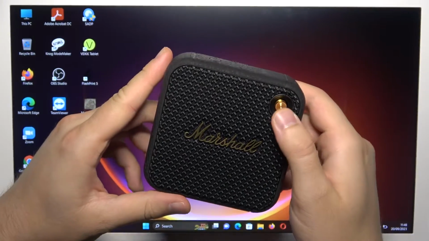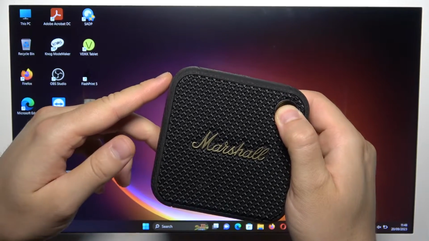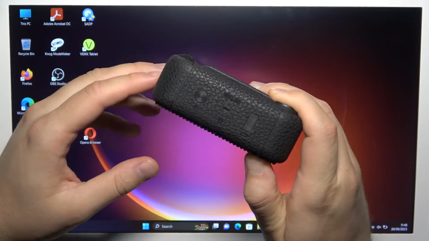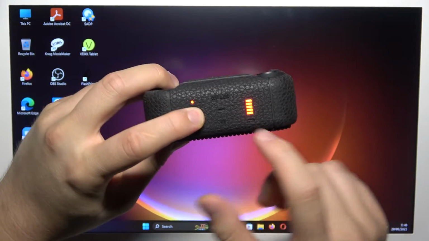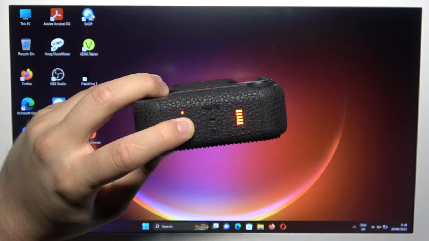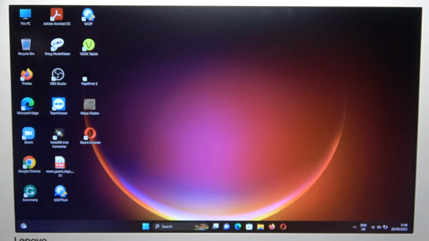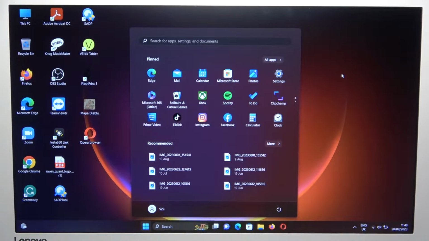So first, you have to just power on your speaker by holding this button. You can take a look at the indicators. Now just release, and then click and hold this button until it starts blinking. There we go. Put it close to your PC and smoothly go to the boot settings.